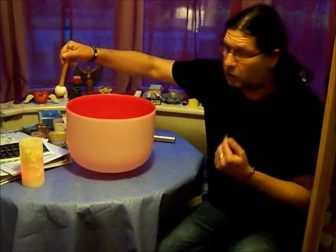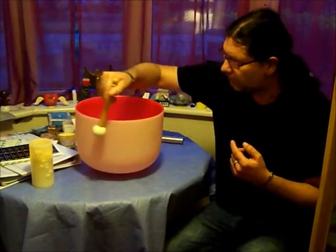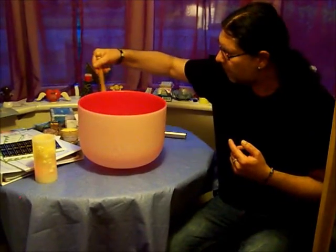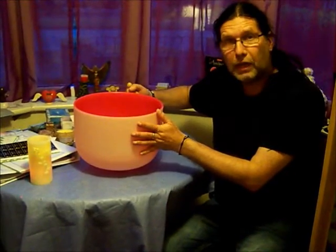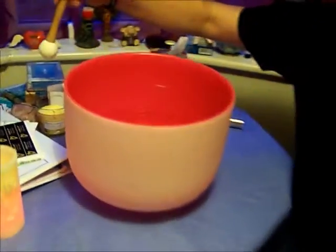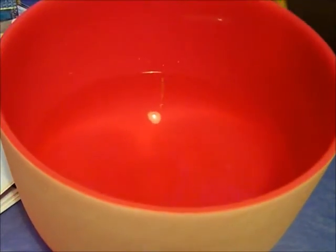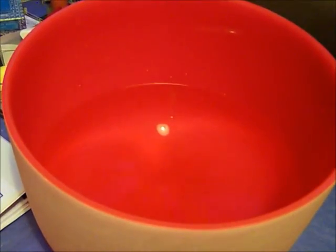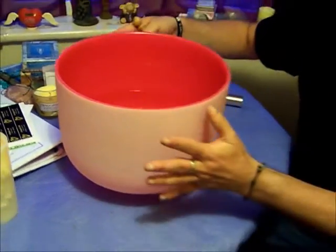So that's one way of doing it. How you would charge it is, I tap it always three times just to get the intention right. I try to play it softly because I want to show you how the water actually vibrates inside it. You should see this — after the water — you can see it here. So it vibrates. That's just one more way of making sure that you understand that it is charged.